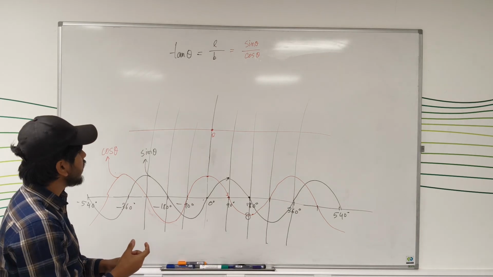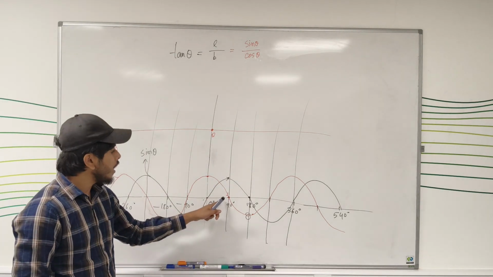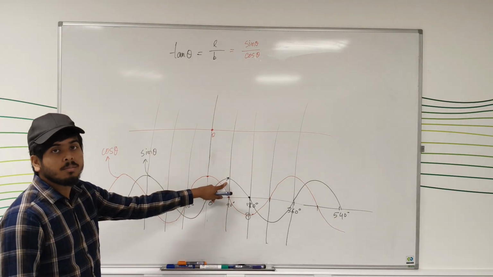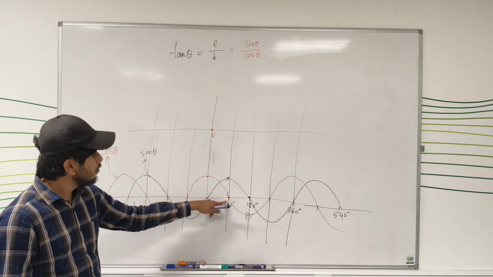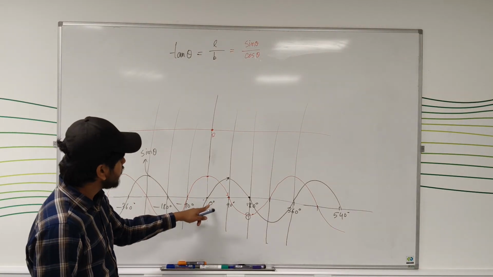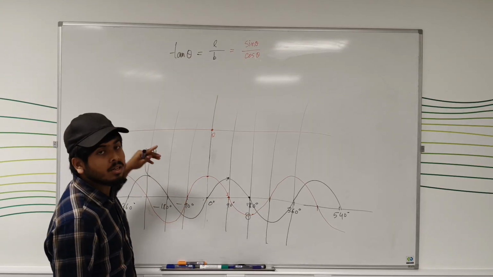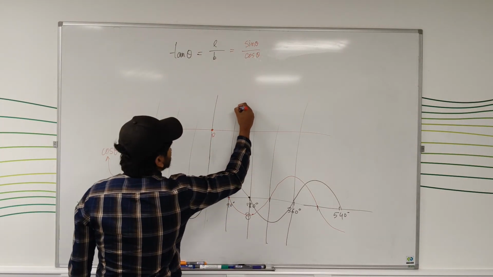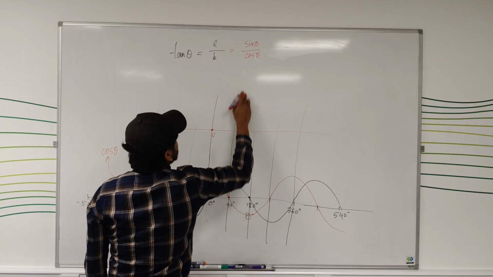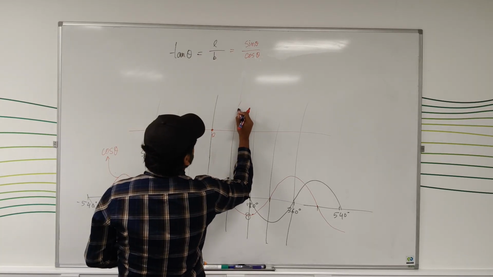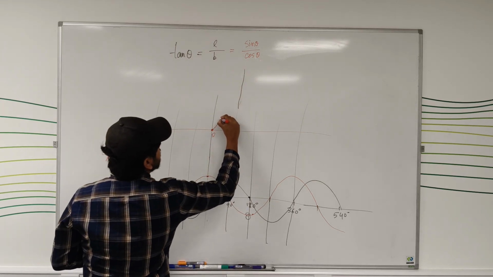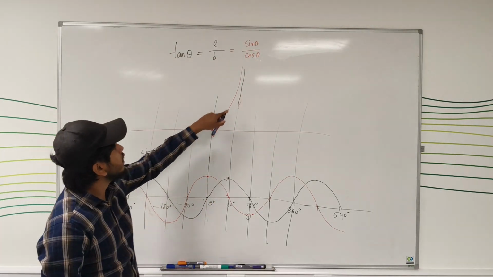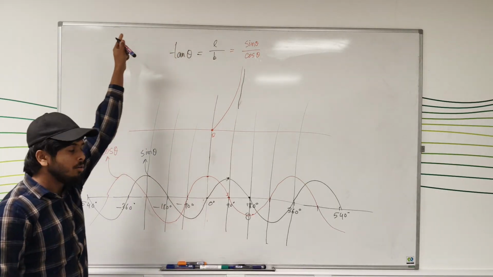What would that be if you divide them? If you divide 0.999999 by 0.00001, you will get a very big number. You are dividing something like 0.99 by 0.01, you will get a very big number. So as theta approaches 90, your tan theta goes to a very big number. So somewhere near positive infinity. You will have something like this, where if you go closer to 90, your tan theta will just blow up to a very big value.